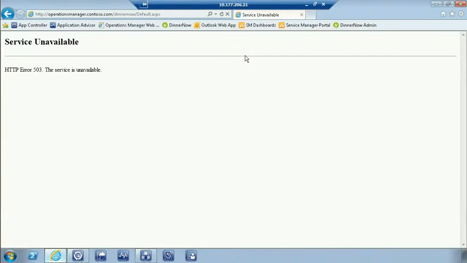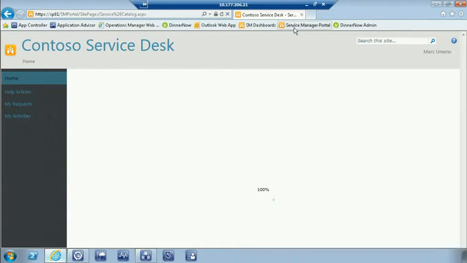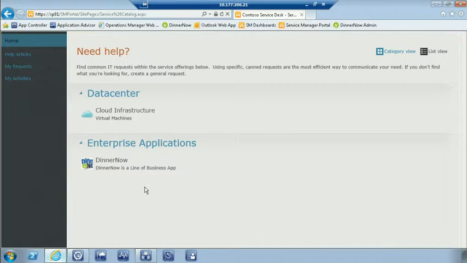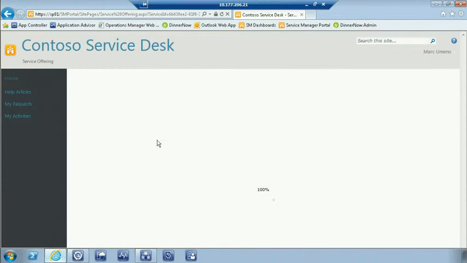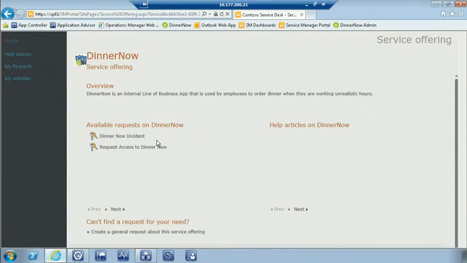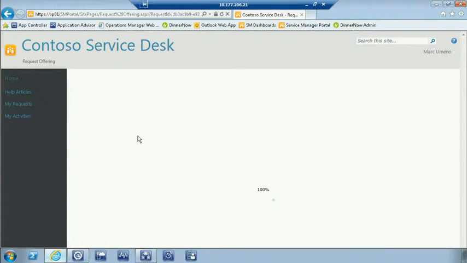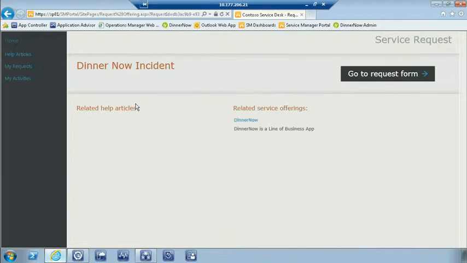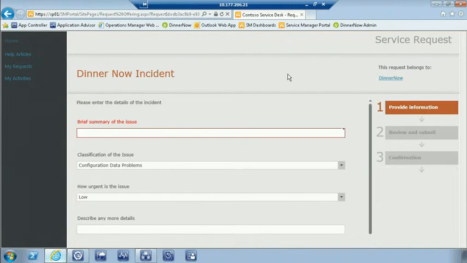Now for some reason the website's down, and so I can go back to the Service Manager portal and file a ticket on this, right? So I'm going to go back, and under Dinner Now I can request not only a service request, but I can also do an incident. So I can say website is down, 503 error.